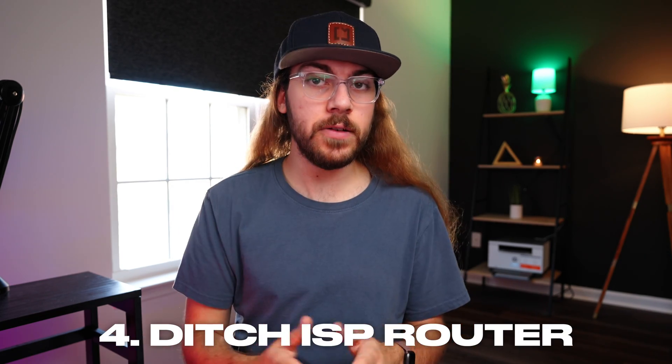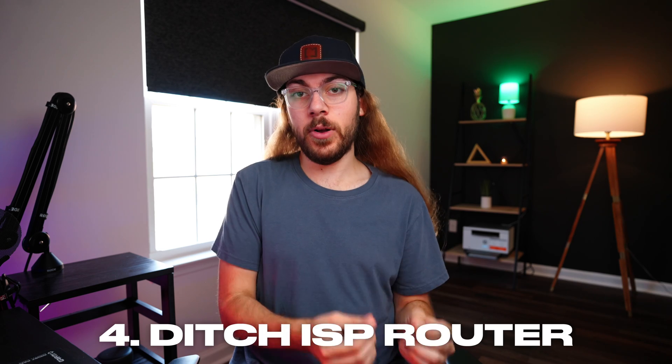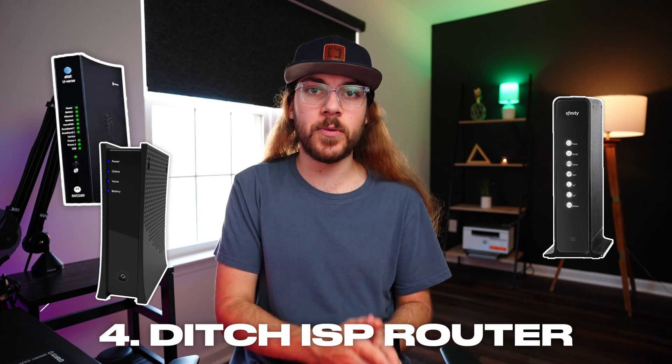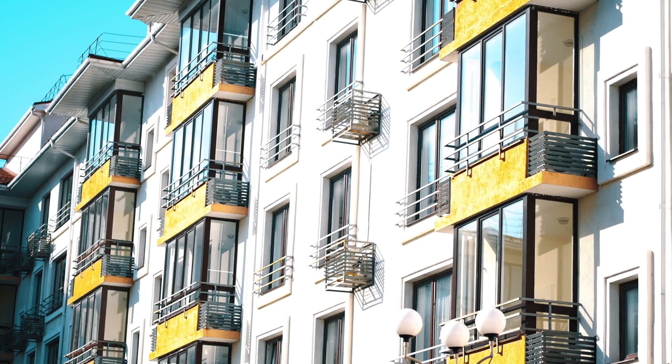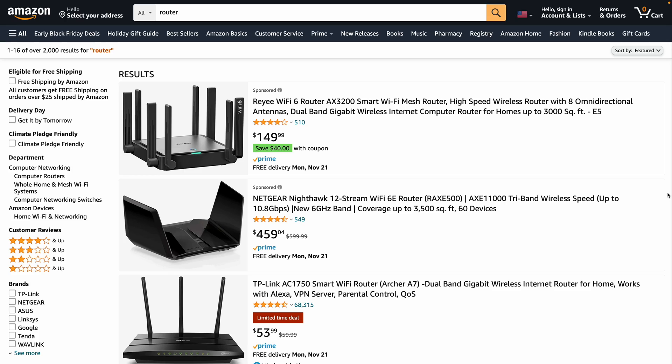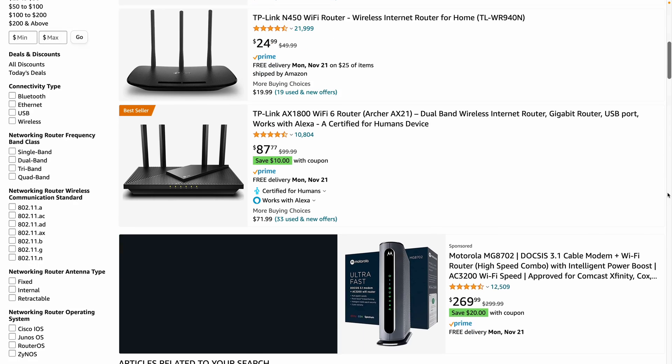And that brings us to the last tip. This may be the most important tip in this video, and that's to avoid using your ISP-provided router. Unless you've purchased your own router, there's a good chance you're using a router your internet service provider gave you. Oftentimes you're going to be charged an equipment rental fee for this, but even if they're not charging you anything extra, you really don't want to be using your ISP router. These are cheap, one-size-fits-most routers that are not going to be a good setup for a lot of houses. Houses all have different square footages, number of floors, and floor layouts, and just having one single router sometimes may not be the best setup. At a minimum, purchasing your own router is likely going to save you money so you don't have to pay that equipment rental fee, but it's very likely that if you use your own equipment and ditch the ISP router, you're going to see significant improvements.